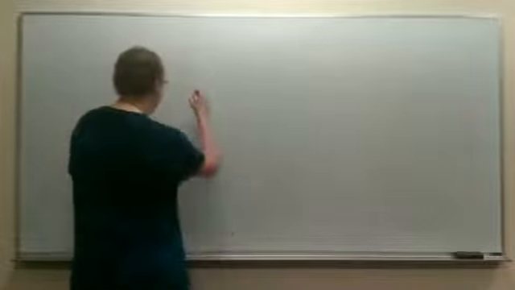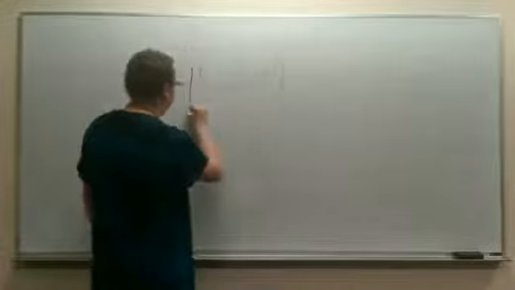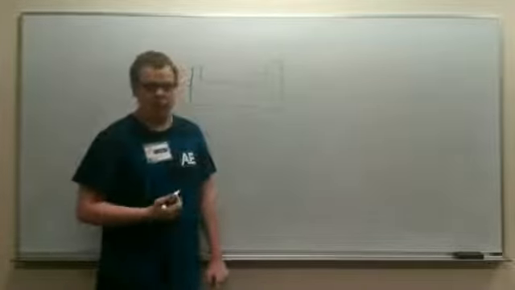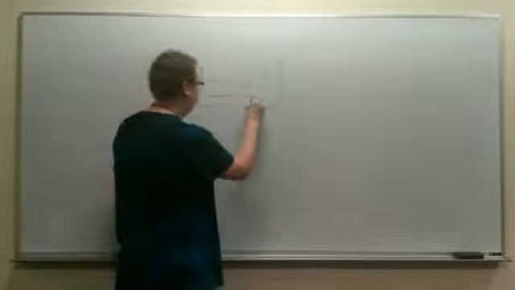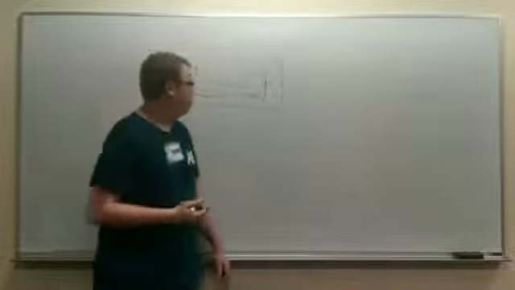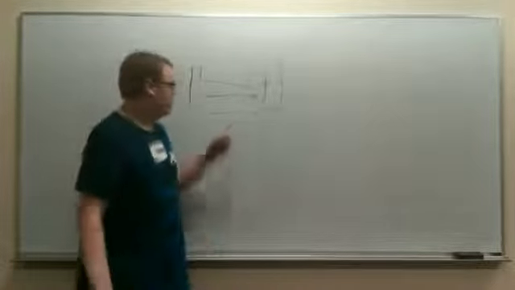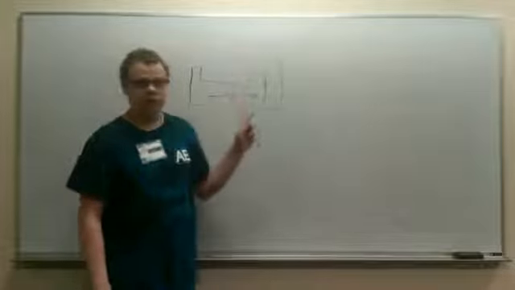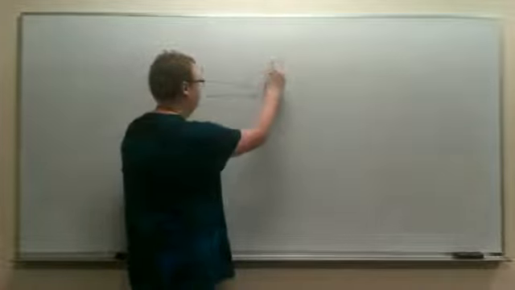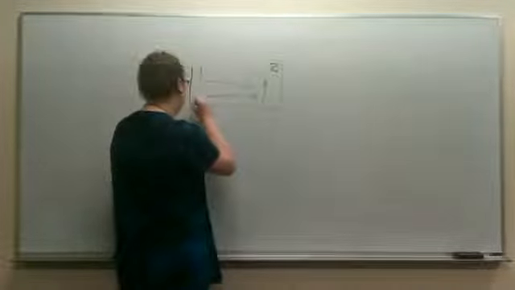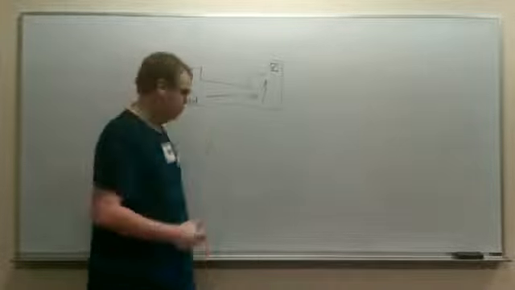On the periodic table, you have a periodic trend. Let's pretend this is a periodic table. You have a periodic trend called electronegativity, and it increases the more right you go and the more up you go. Basically, every single element on the periodic table wants to have 8 electrons, but the more right and the more up it is, the more it wants those 8 electrons. So the two examples are fluorine and francium. Fluorine really wants electrons, francium just doesn't really care because its electronegativity is really low.